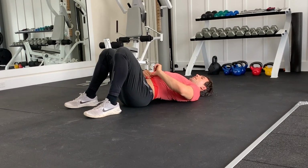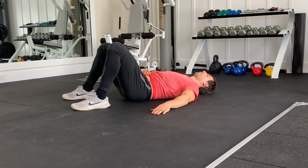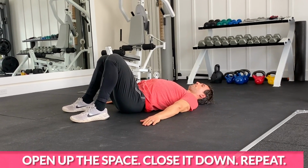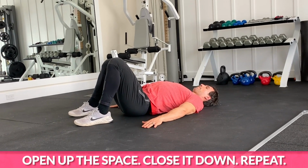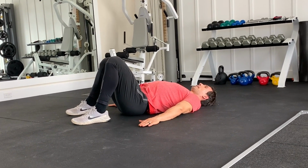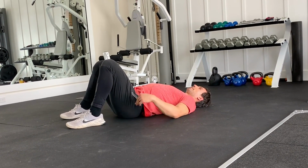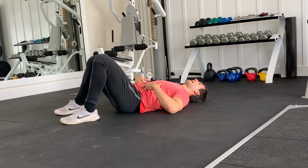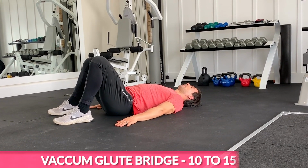So you can see that at this point there's space for my hand underneath my low back. I'm gonna flatten. So we're basically taking that space underneath the low back, opening it up, closing it down, butt comes up. Opening it up, closing it down. So we're basically looking at that low back and we're pressing it into the floor and then we're rolling it up like this. This is creating a contraction of those low back muscles. This is contracting the abs that counteract those low back muscles in the glutes. We're gonna roll like this for about 10 to 15 reps.